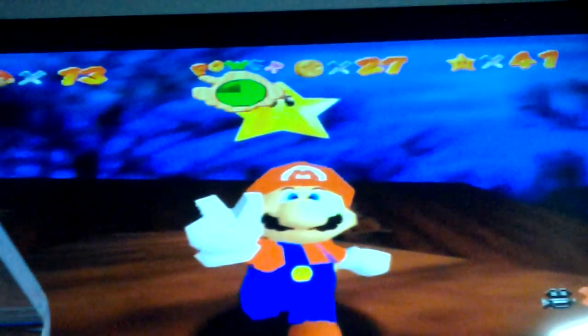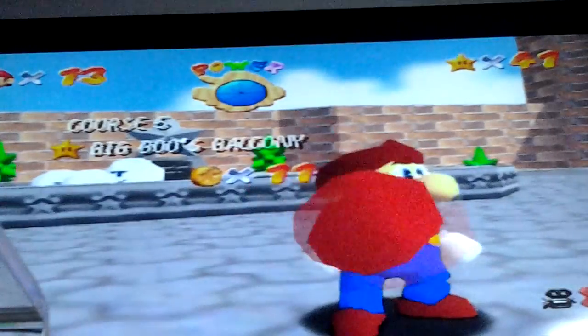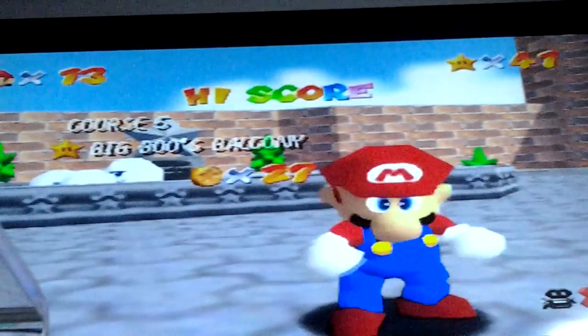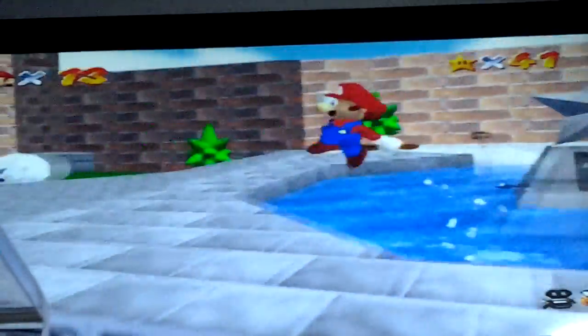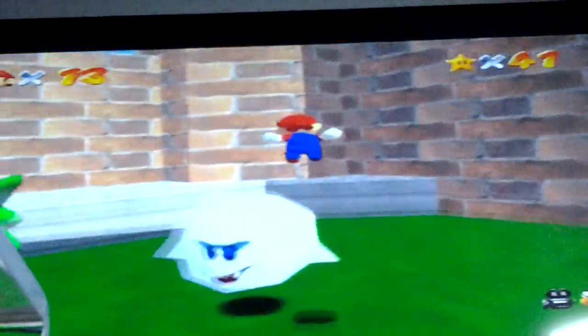What? Okay. Anyways, let's go for here. I get the battle star. See the creepy. Okay. Do one more for the one more boss of this place. Big Boo's balcony. Let's see if I can kill all these at once. Oh, I did! Yes. Okay. Let's kick your ass. And get your ass in here.